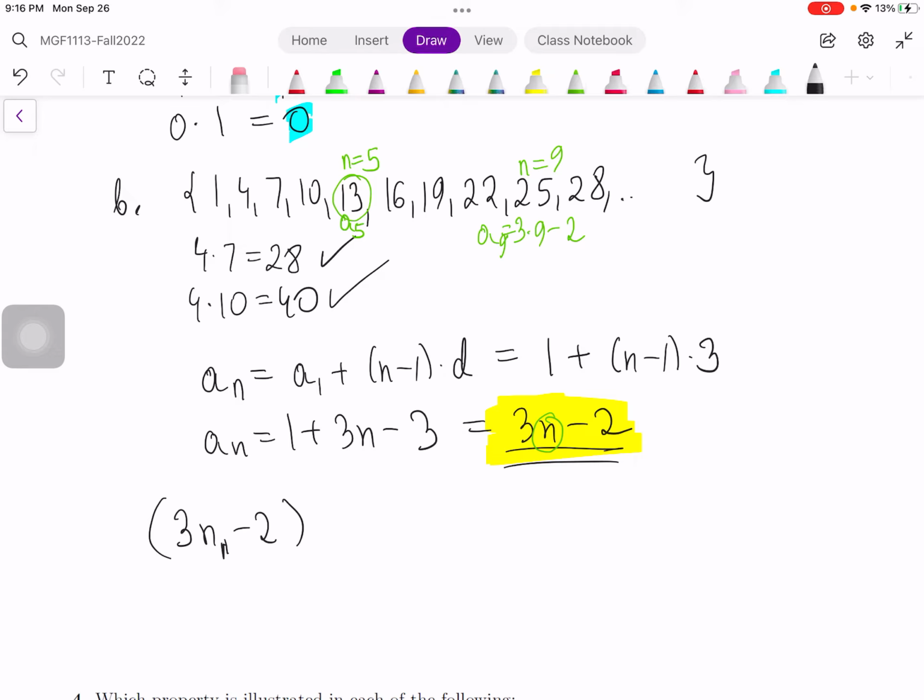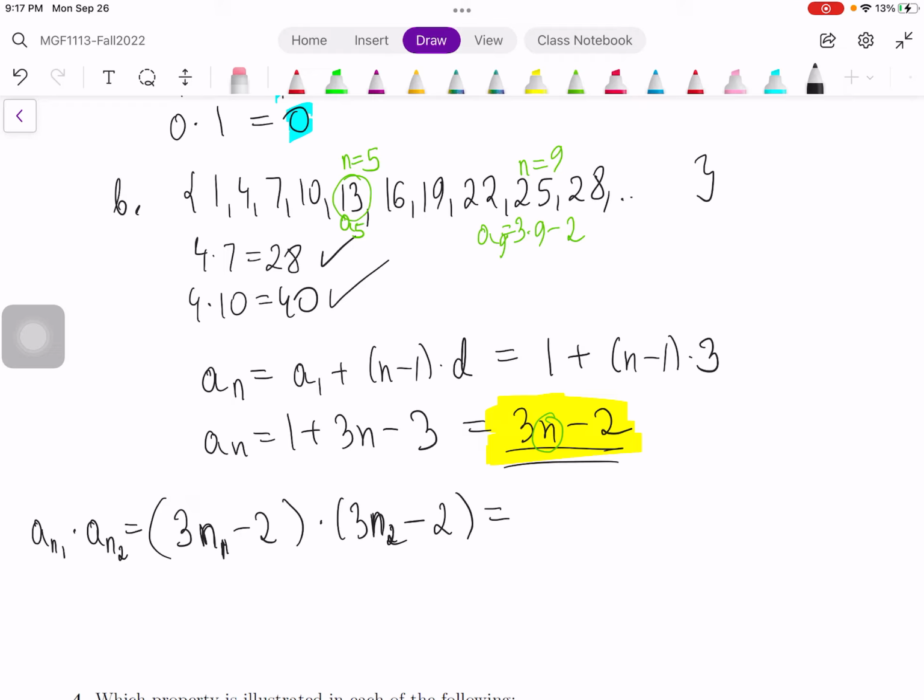So let's multiply an1 with some other term an2. For example, let's say n1 is 10, so the 10th term of this sequence, I multiply with an2, let's say n2 is 2, the second term of the sequence. But I want to keep it as arbitrary as possible, so I can prove that it happens in full generality. So each term is of the form 3n1 minus 2, and the other is 3n2 minus 2, where n1 is some natural number and n2 is some other natural number.